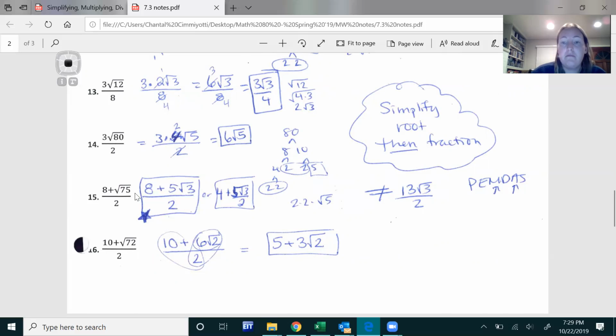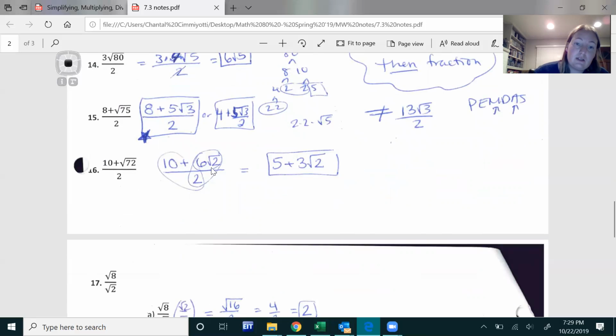And then a common mistake that happens is students go, oh, I can add 8 and 5. And so then they want to say 13 root 3. But now you've changed addition just to multiplication. In other words, you need to multiply this before you add because of PEMDAS. And multiplying this, it's not a pretty scenario. It's an irrational value.